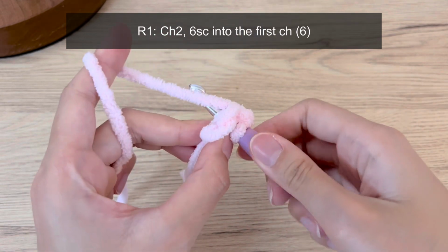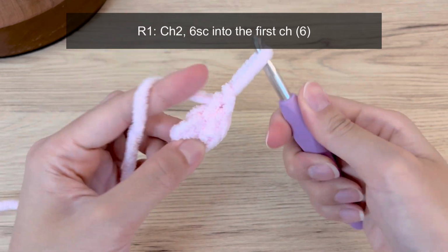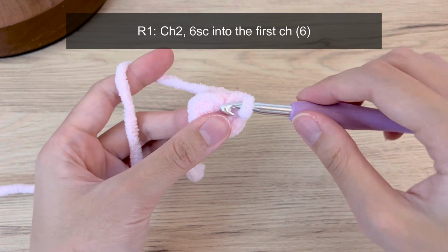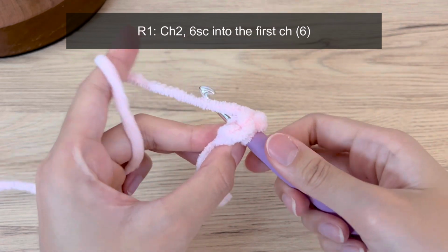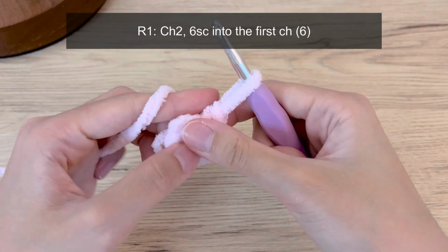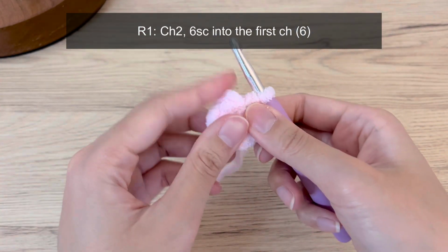Insert the hook into the middle, yarn over hook, pull through, yarn over hook, pull through both loops. That's the fifth single crochet. So push your hook into the middle, yarn over hook, pull through, yarn over hook, pull through both loops. That's the sixth single crochet.